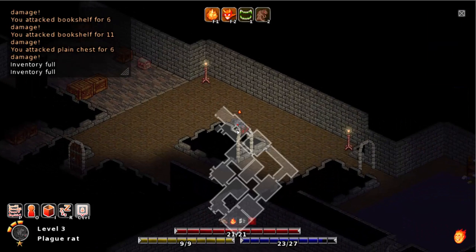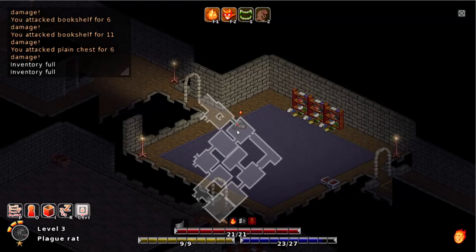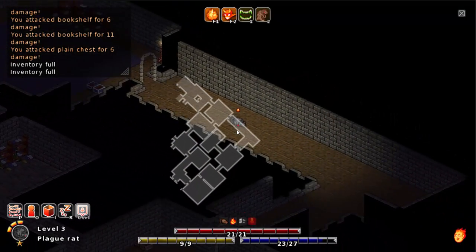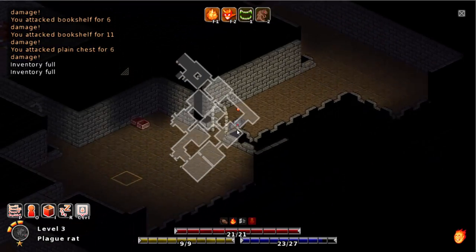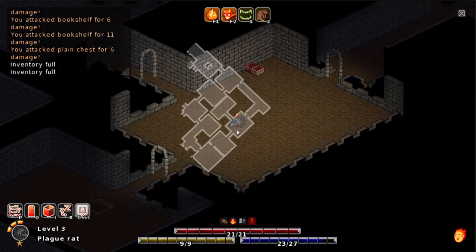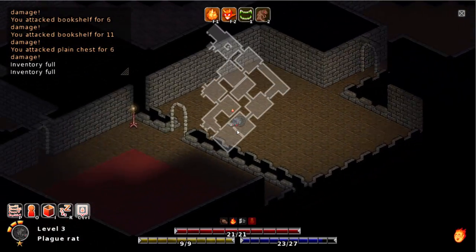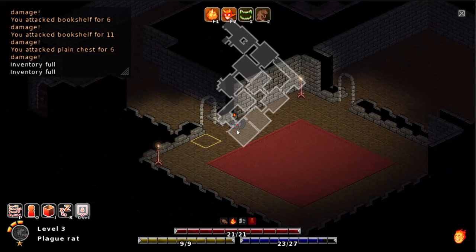Where was the merchant? I wish you could mark the map to signify things, such as here's where the merchant was. Also, you can see this is sort of annoying. My inventory's full, so now either I have to just dump things or wander slowly all the way around the map, trying to remember where the hell the merchant was. Okay, so not there. Yeah.